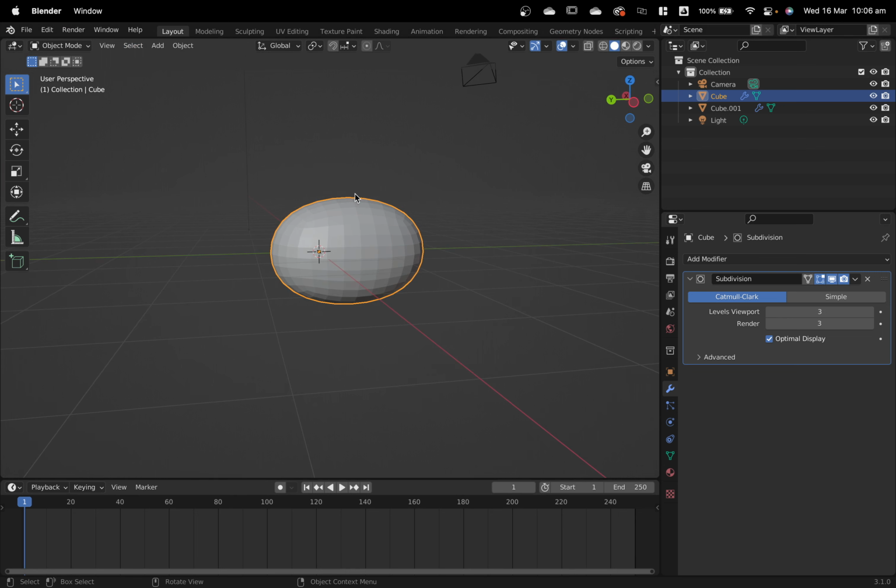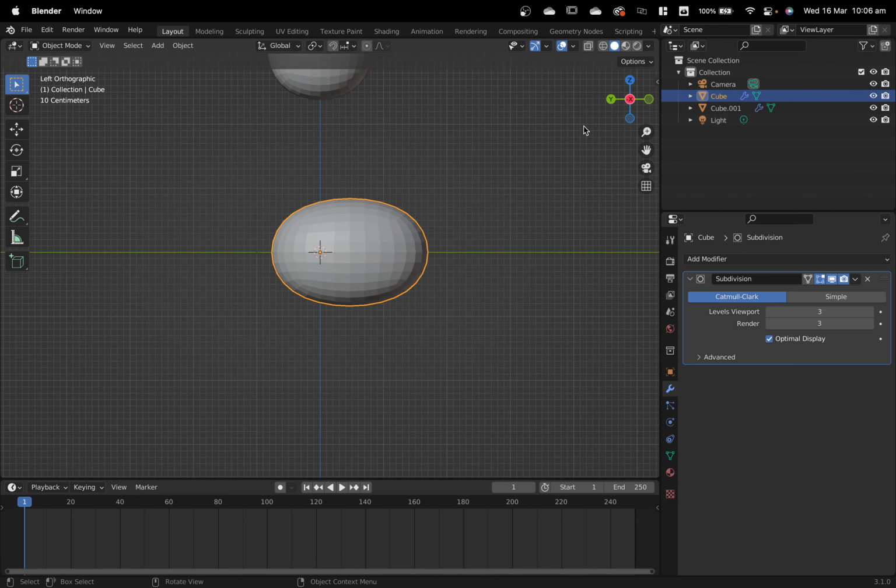Now, you might notice our origin is now sitting towards the head, which is okay, but not really. We don't want that, especially because this is going to be a physically moving object. We want to make sure that its origin is in the right place. Now, why do we want that? It's because everything spawns from a point inside Blender.